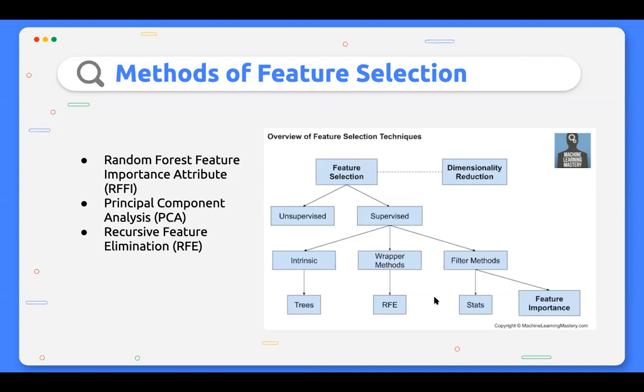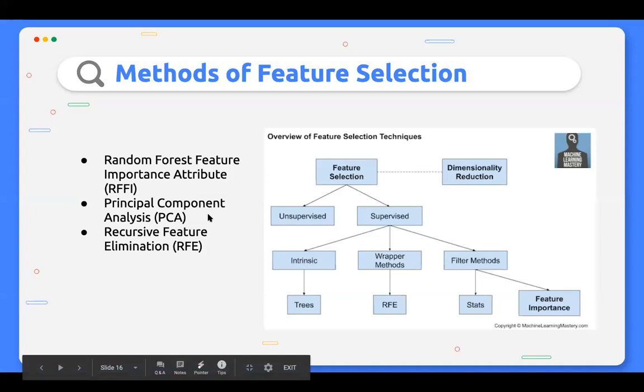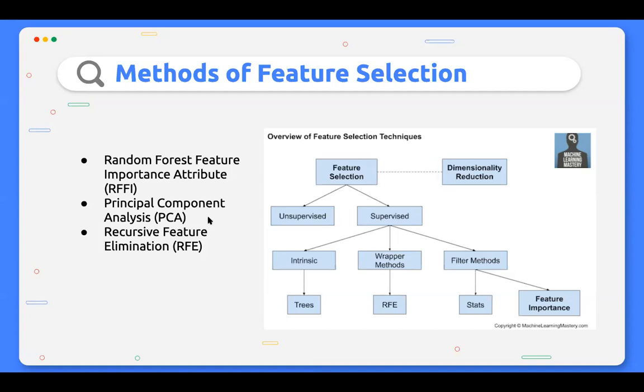The important part of the random forest model is that it actually has a feature importance attribute, and we'll be exploring this with the Titanic survivor data set that we can get from Google. Then we'll also be using principal component analysis, which basically compresses our data into a smaller form, so our machines will be able to learn a smaller representation of our data.